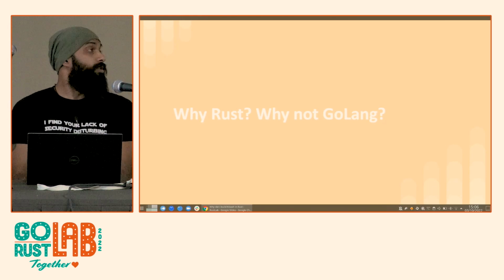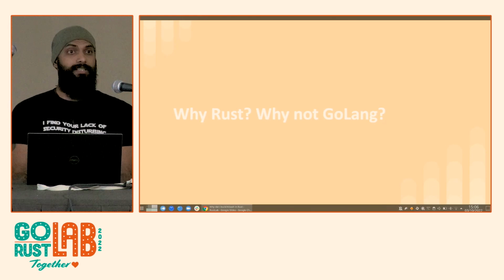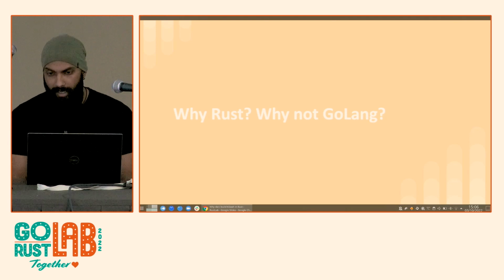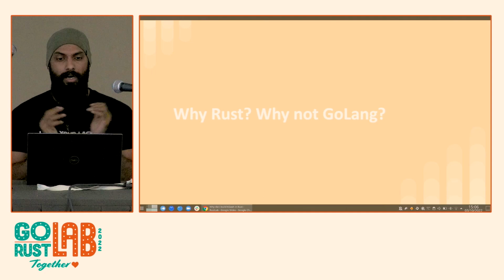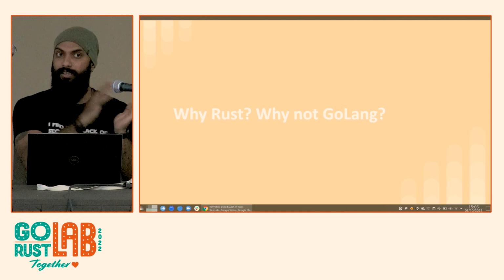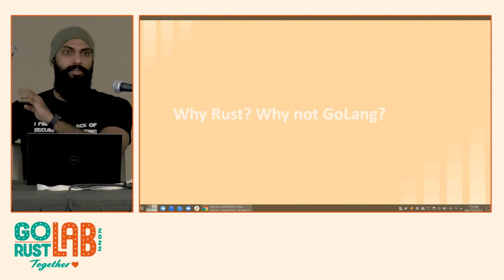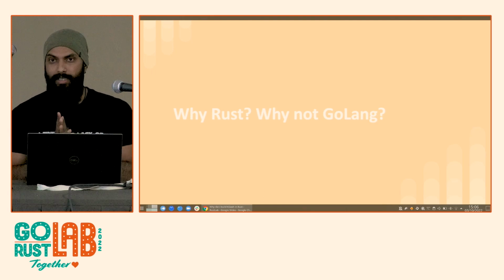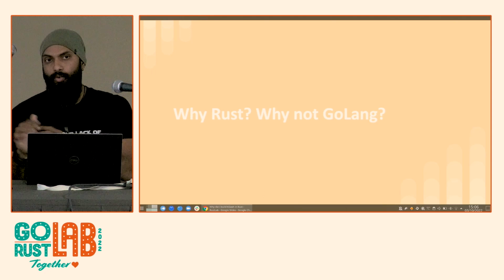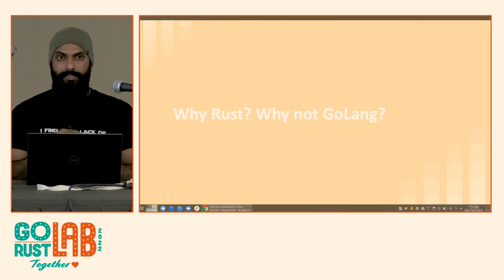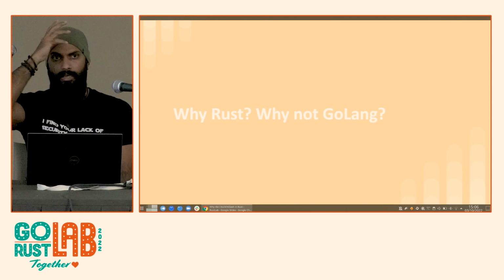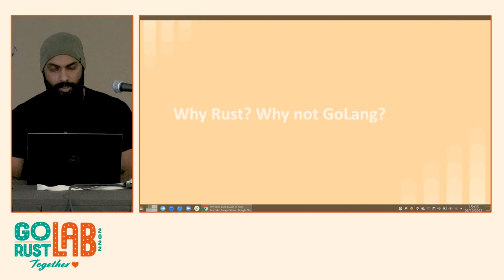Then the question I normally get, especially as a polyglot developer who comes from a heavy Java DevOps background, is the obvious question of why Rust and why not Golang, especially from DevOps people, because the DevOps world is heavy with Go. Most of the Kubernetes and DevOps tools are written in Go. A lot of Kubernetes stuff is in Go, and all of the Kubernetes ecosystem projects are mostly built in Go.